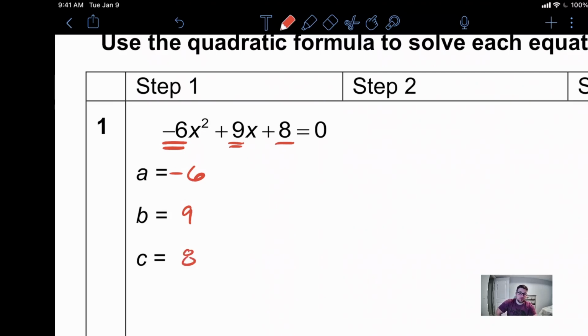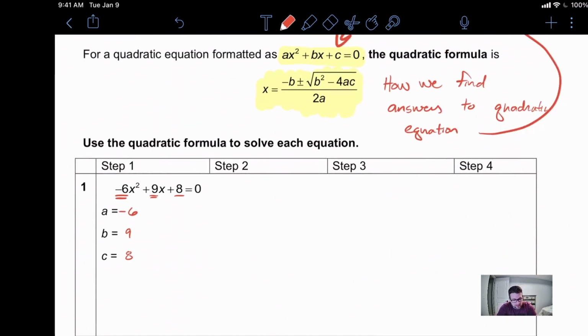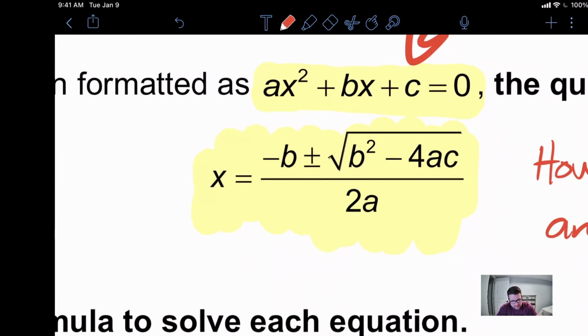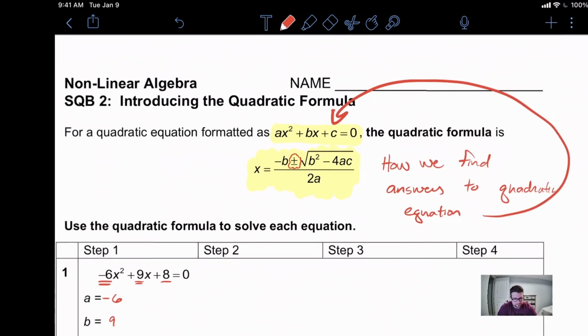Now once you know what those are, then step 2 should really be writing out those in the quadratic formula. So the quadratic formula is negative b plus or minus. We'll talk about this because this is very possible that that's a new idea to you. Plus or minus, we say plus or minus, the square root of b squared minus 4ac all over 2a. Now that's going to be something you're ultimately going to need to memorize, and it's really important in math, so start trying to practice that as we go.